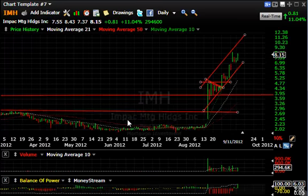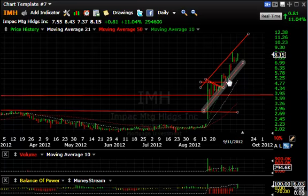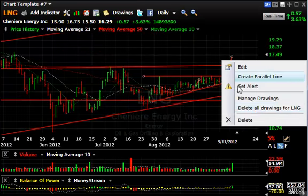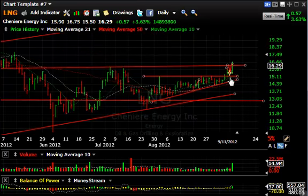IMH is absolutely as strong as you can get a stock, and it's in motion. The stock popped out of the wedge from the 3-day flag, exploded again from the 3-day flag, and popped again today. Now, it didn't exactly explode through the 8.63 range, but if it does, I'm looking for a $10 stock coming up. LNG had a big day today. Let's take out some of these lines and you can see what happened here.